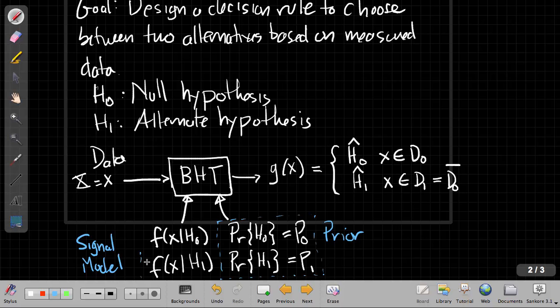Sometimes, even if we're really unlucky, we may not have the signal model. We may just have the noise model. But hopefully we usually have at least these two. Next class on Tuesday, we'll see a bit more about how we handle the binary hypothesis test when we do not have the prior probabilities. Okay, so that's enough general stuff. Let's talk about some examples, and then I'll give you a little more vocabulary.